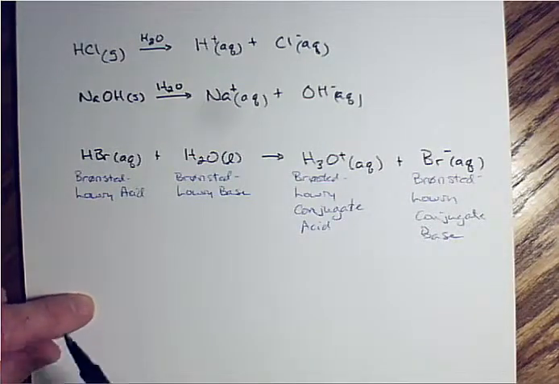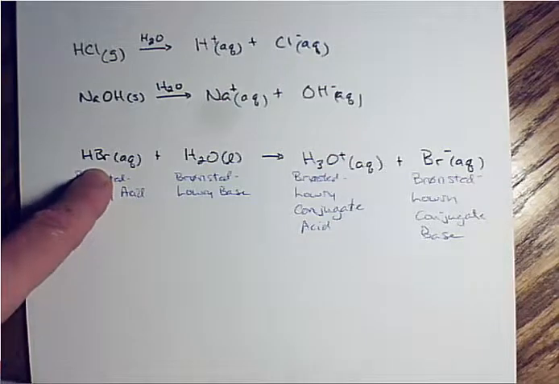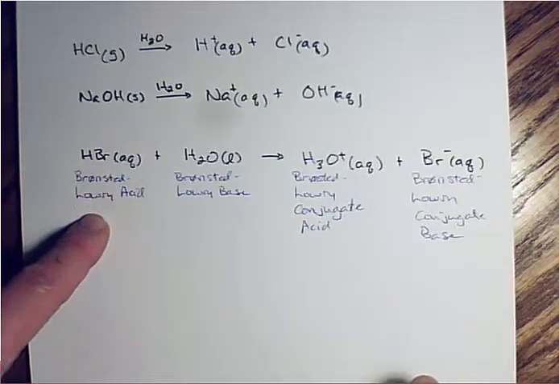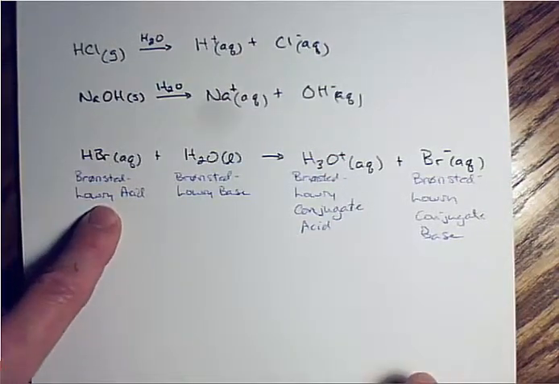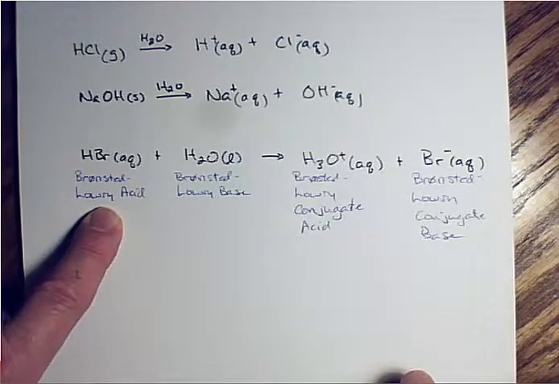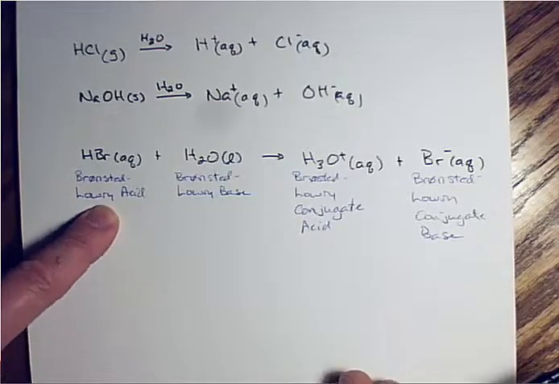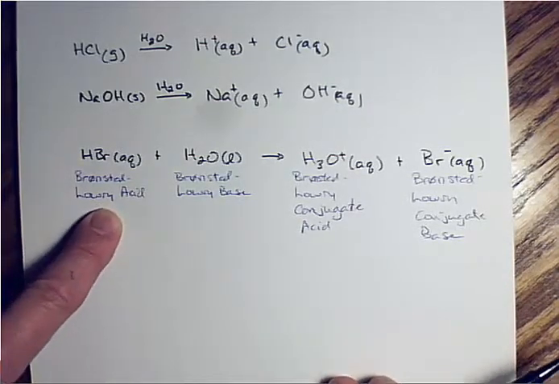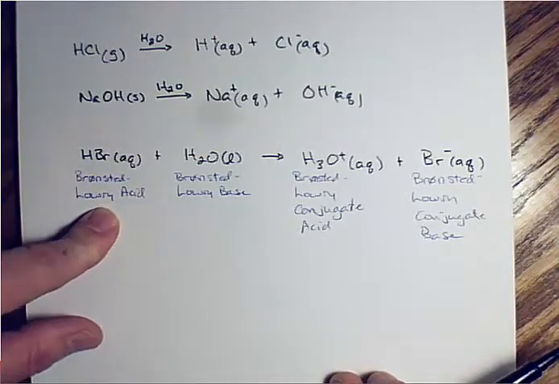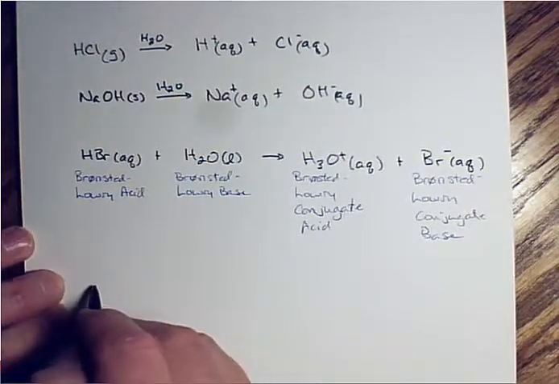Okay. But this also turns out to be a Lewis acid. In addition to being a Bronsted-Lowry acid, it's a Lewis acid. And let me show you one. What's the definition of a Lewis acid? I gave you the definition of a Lewis acid. You should know the definition of a Lewis acid. So it's a chemical species that accepts a pair of electrons in a covalent bond. All right? So let me show you how that works.